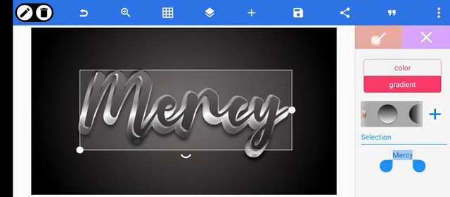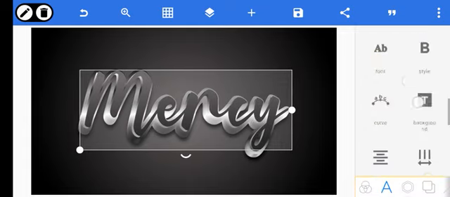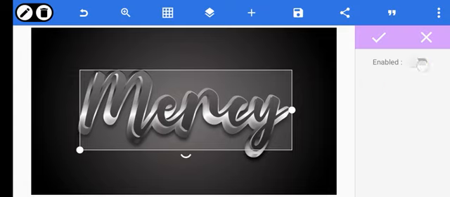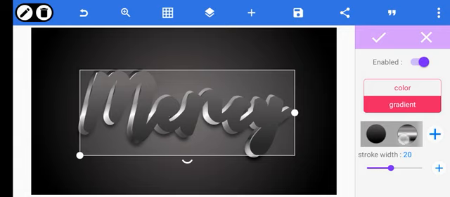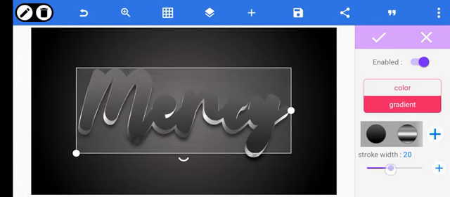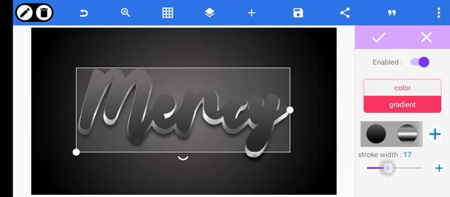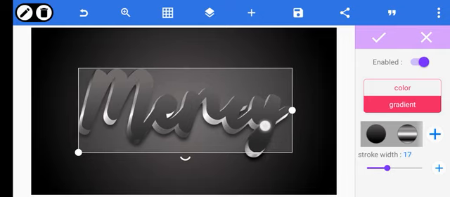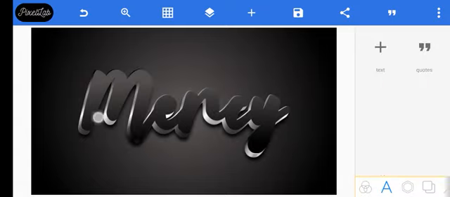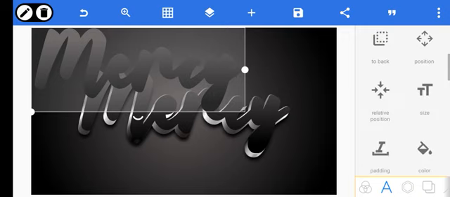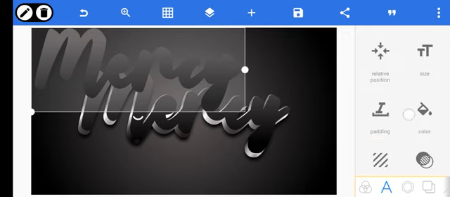So now I go to my stroke. So turn on the stroke. We're going to work with the color that was used for the main color. That's this color. So don't make use of the stroke width of 20 again. We're going to reduce it by 3. So you're going to work with 17. Then arrange it properly. Please make sure you arrange your work properly. So after doing that, copy this out again.